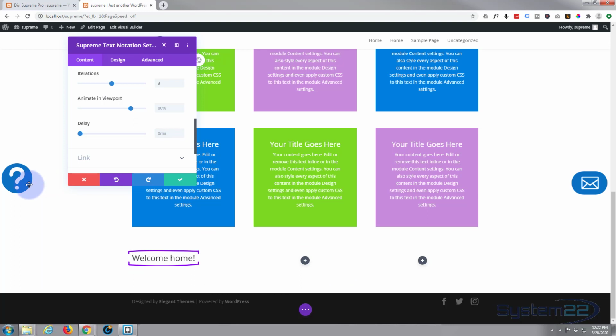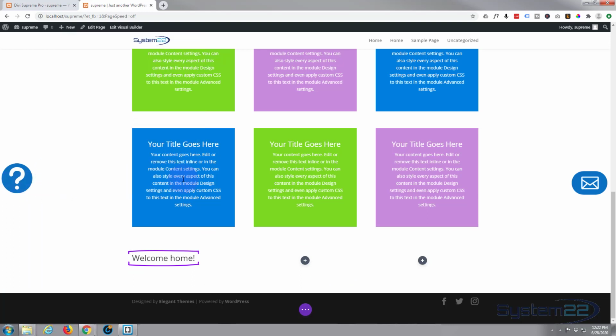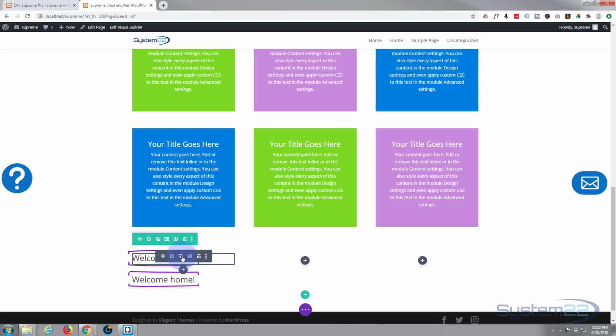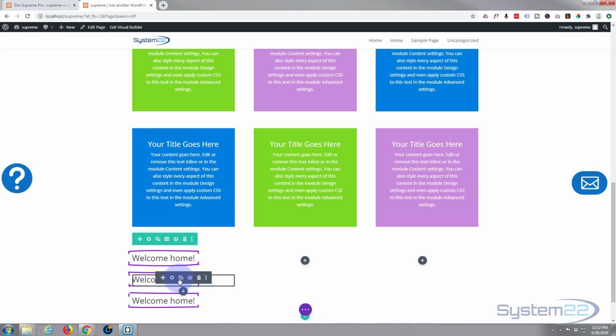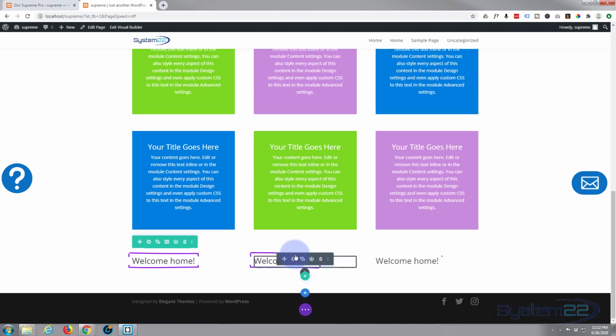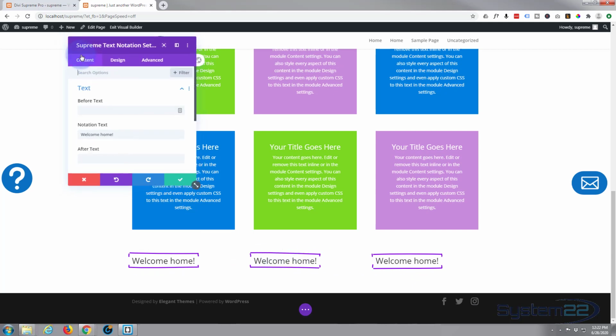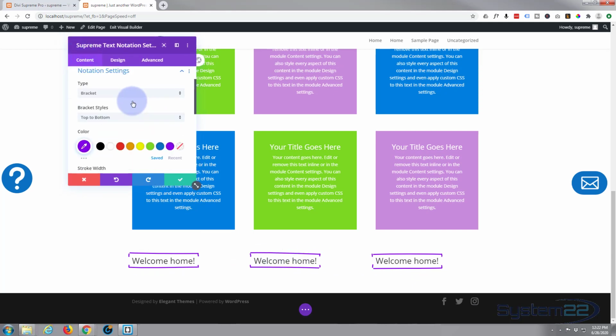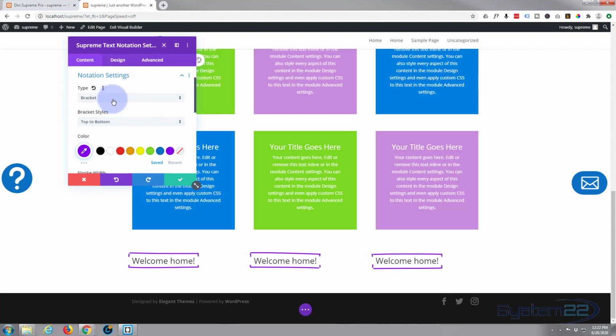Now where it animates in the viewport, I'll duplicate this to show you that. Let's just save this, and I'll duplicate this module. Just hit the duplicate module twice. Let's bring one over here and one over here, and I'll go in and I'll just change what we've got going on with our animation there, or notation.